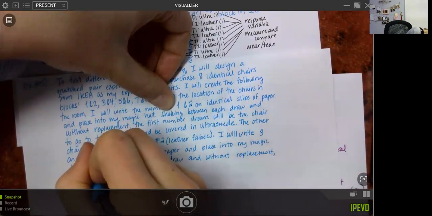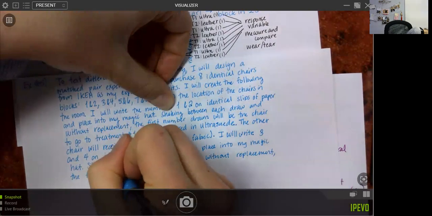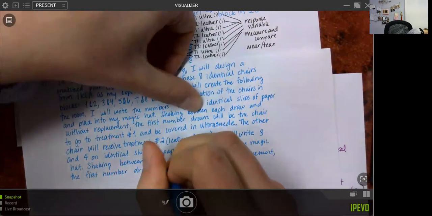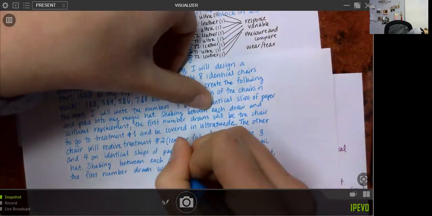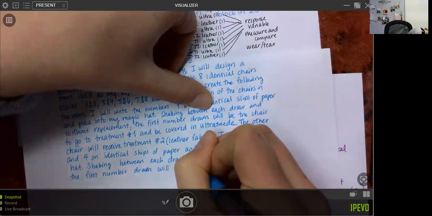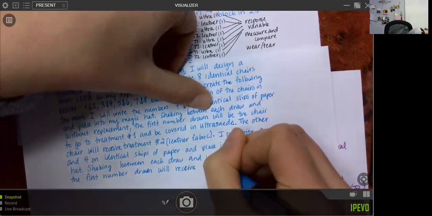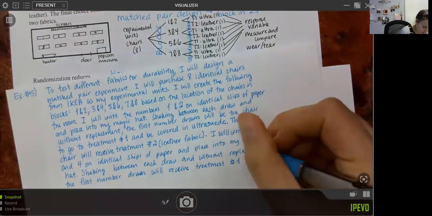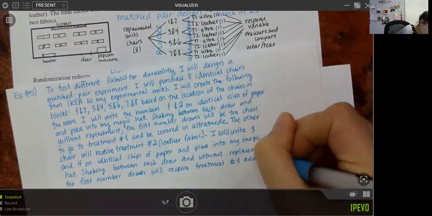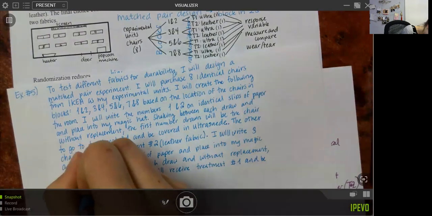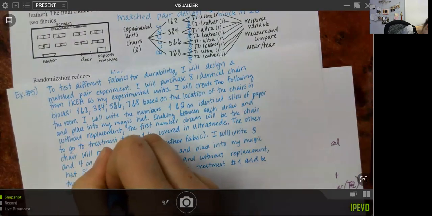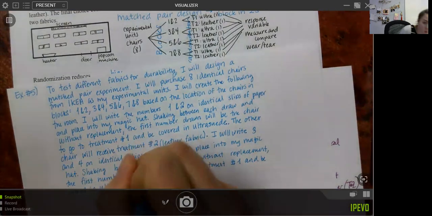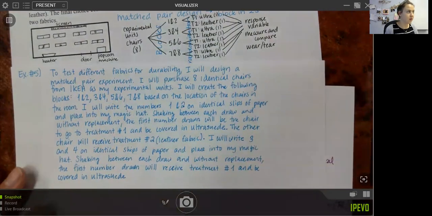The first number drawn will receive treatment number 1 and be covered in UltraSuede. Okay, so if the first number I drew was a 4, 4 would get covered in UltraSuede.